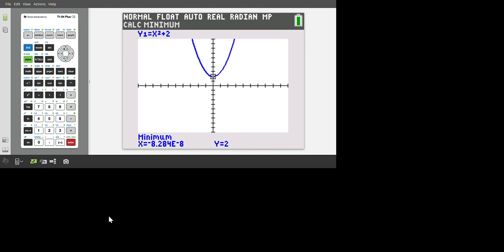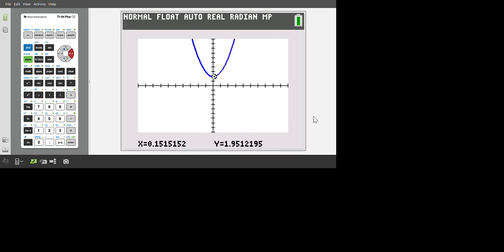Okay, sometimes when it's doing this calculation to find the minimum and it's running this program, it doesn't get it exact. Here, the minimum is 0.2. Okay, so if you get a really weird E to a large negative number, it's probably trying to tell you that that number is supposed to be 0. Okay, so that is our minimum.